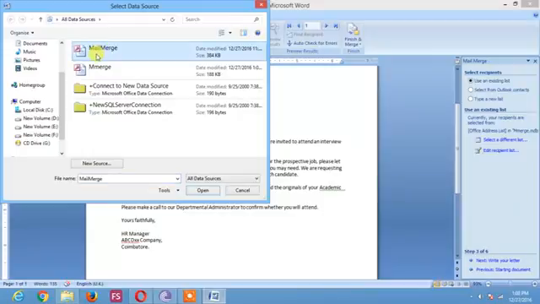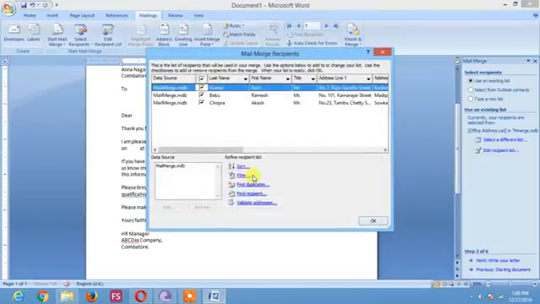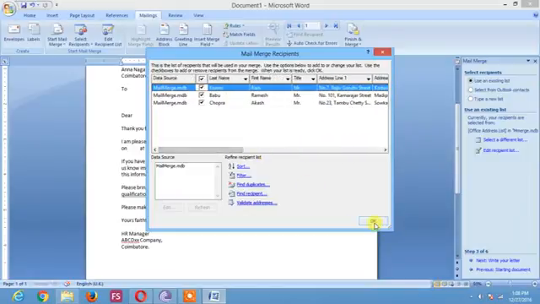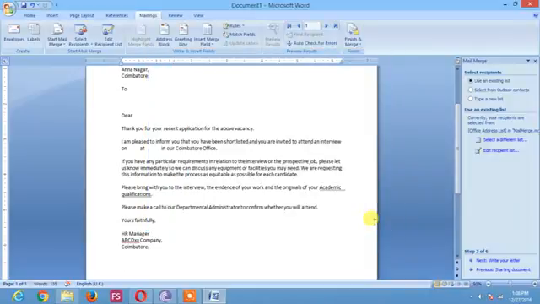Here I have 3 recipients, so I am going to open this one. So here I have 3 records. These are the 3 interview candidates I am going to call for the interview. I am clicking OK. Now go for the next option, the next choice.